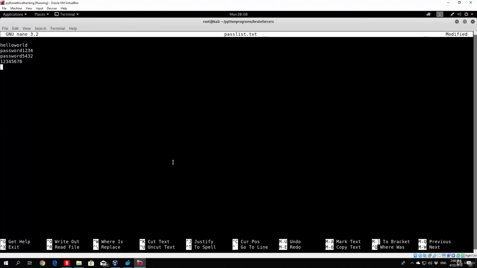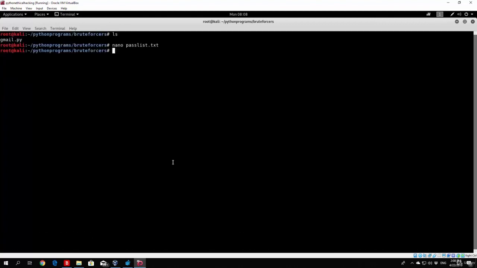Then we can have, for example, the real password, which is test 1234 and then exclamation mark, which is the actual fake password that I put for this email for demonstration purposes. Then afterwards we can add more, so for example volcano, football, and so on and so on. Now of course you would use a real password list and not this one.